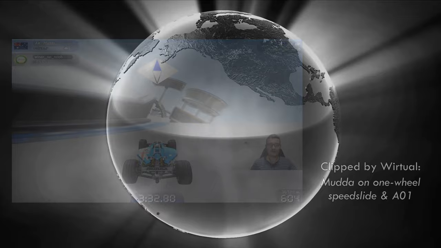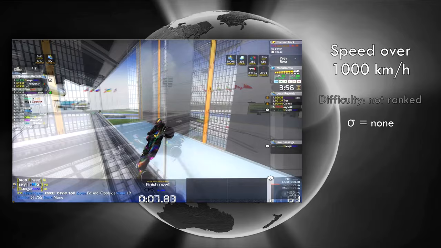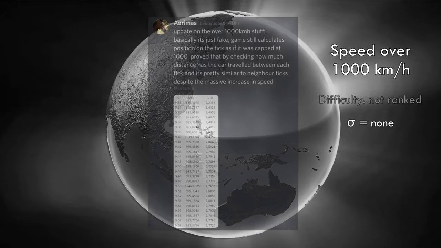Speed over 1000 km an hour. This started with a clip Hefes got while playing Kackiest Kacky number minus 39. Unfortunately, it turns out that it's only a visual bug, and the car still travels at a maximum of 1000 km an hour.